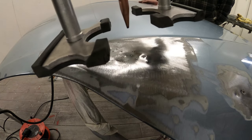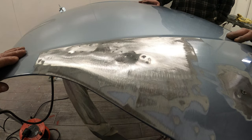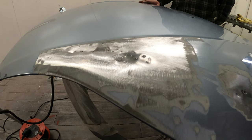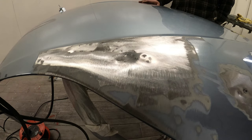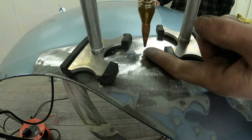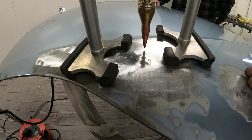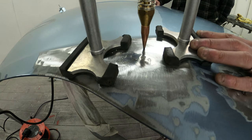Adding the manual liner to your machine allows you to really fine-tune your metal finishing skills. You're not pulling high spots — it's braced — so you're only pulling it flush, getting it as neat as you can, which means less filler and fewer sinkages. I get a flat edge, check for any little low spots, mark them out, and finish them off with the manual liner. Because you've got the feet on each side acting as a brace, you're just lifting the metal a tiny bit at a time — tweaking and finessing the repair.